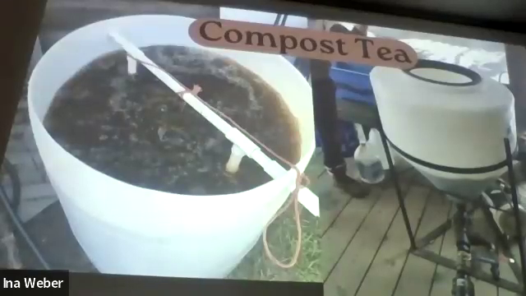Honestly, I just read that somewhere. Use oats, so that's what I did. I just threw some oats in there. The main thing is the fish hydrolysate, and then the humic and fulvic acids from the compost. That's what makes it that dark color. They're fungal food too. And so you bubble it for 2 days, and then you have to use it within, I heard like an hour or two, but apparently lately they're saying up to 8 hours you can let it sit.